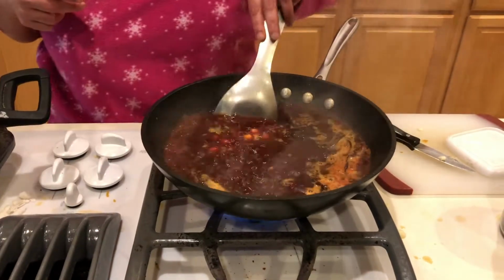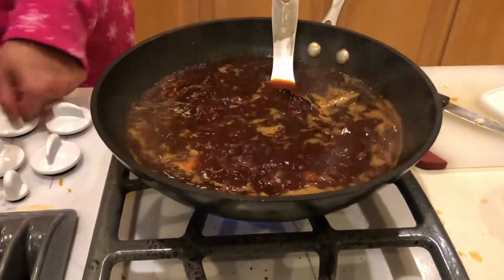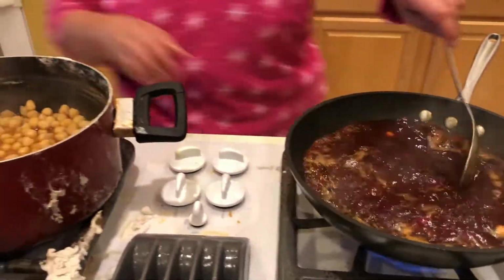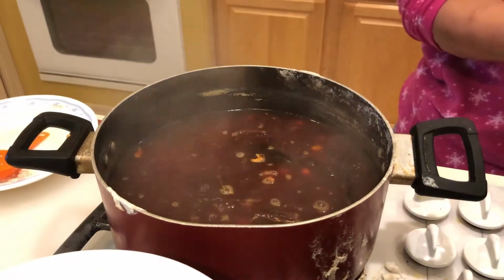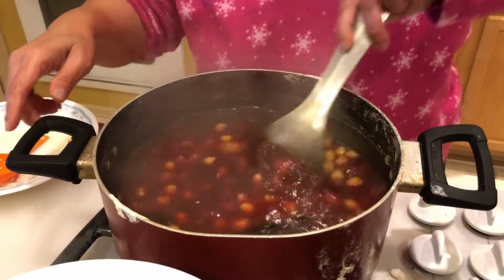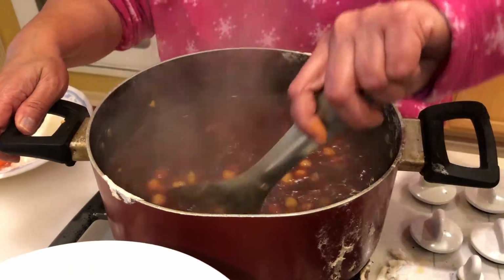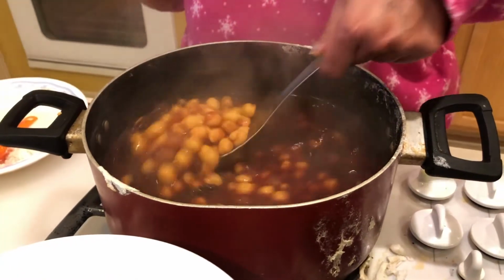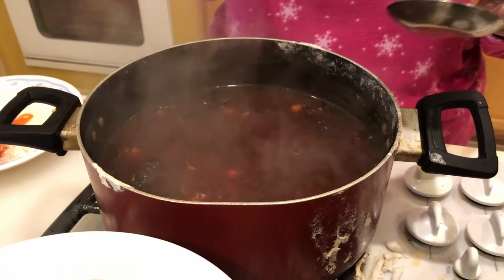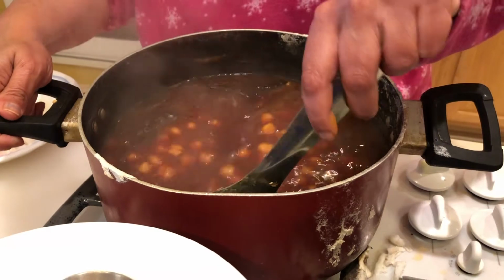So what I'm going to do is, looks like it's a small pot, so I'm going to start my bean stock right here. And I'm going to close this and put all these spices in the beans. But this is a big pot, so this is going to be really good. Now this is all cooking right now. I'm going to mash it inside a little bit. And we'll come back in like 15-20 minutes again. It's not already 45 minutes, it's only 25 to 30 minutes. I'm going to wait for 20 minutes more.